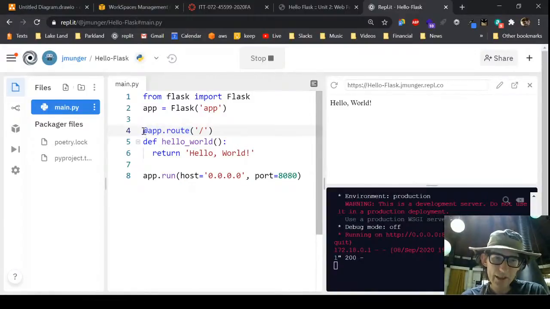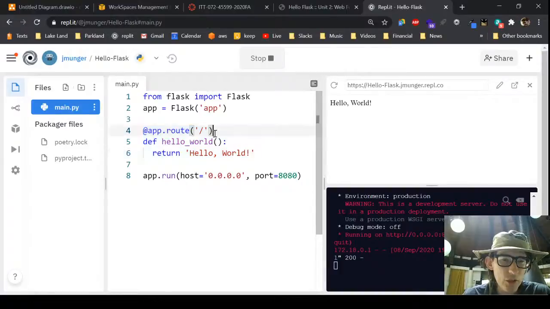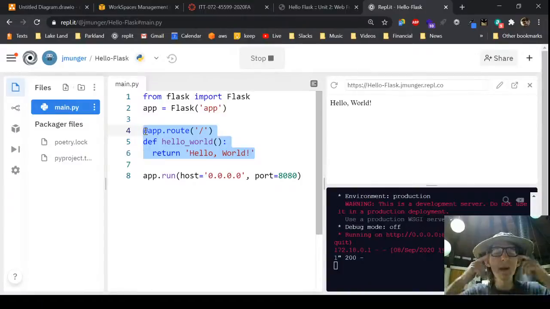So that way you can access it through the rest of the program. Line 4, you should look at this whole section here as one object or one thing, and it is a function definition. So this is a function called hello world, but it has this extra little attribute tied into it. You have to put this right above your function. And what this structure is building is something called a route. Web frameworks work on a system of routes. So we're working on the back end now.